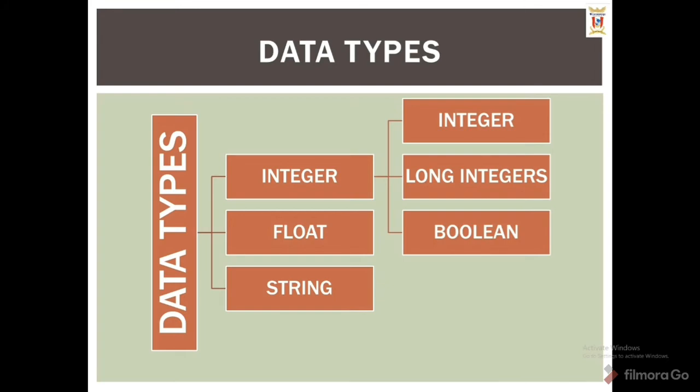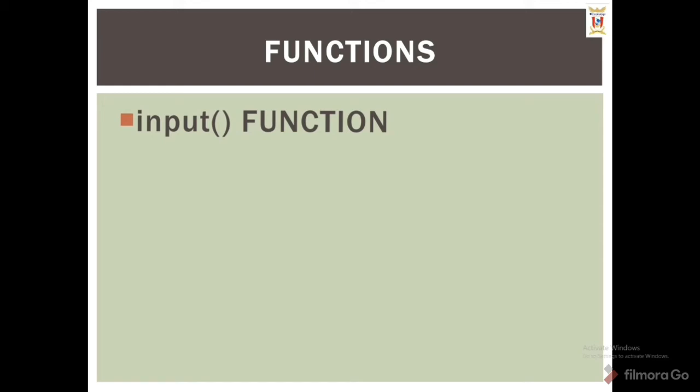Now let's move on to the functions which we are going to do in this chapter. The first function is the input function. The input function is used to accept the values for a variable from the user. To input integer and float values, we can use int or float along with the input function. So we will be doing some programs related to this later on in the video.